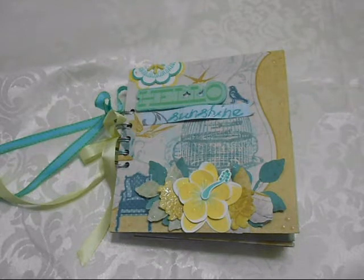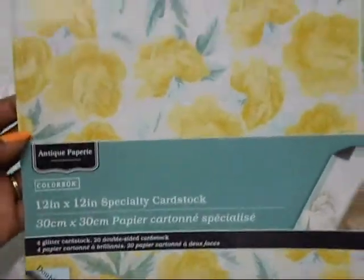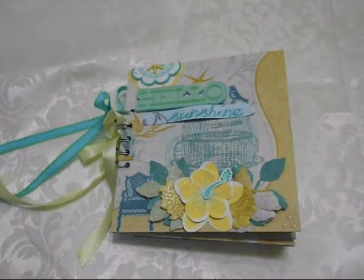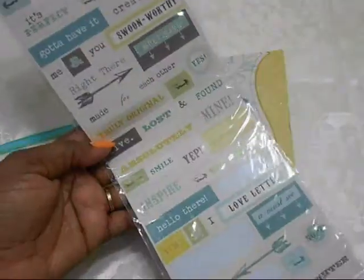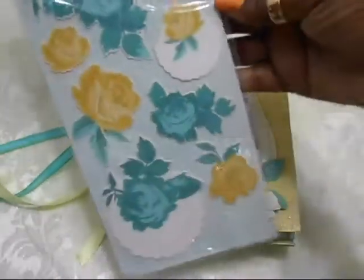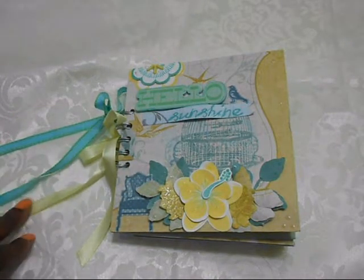I used a paper, Antique Papery from Colour Box, that Janelle Craft Sponge gave me. Thank you so much Janelle. I used this in my last video — I told you guys I was going to make a mini album, so here it is. This paper collection she gave me also included the glitter stickers and the fabric stickers that I used. I used a few of them. Absolutely love these, so thank you so much Janelle.